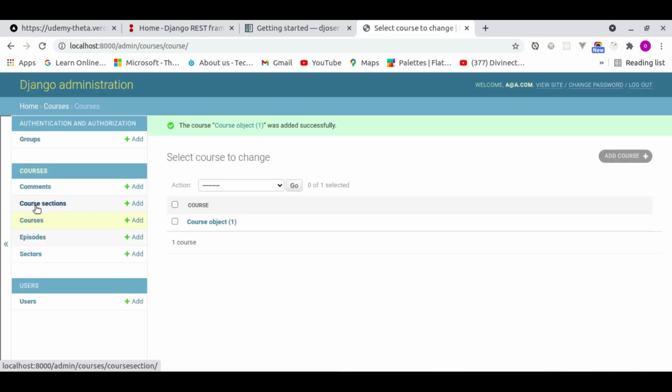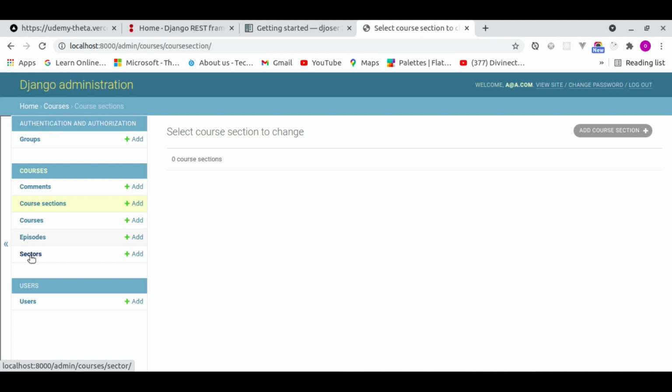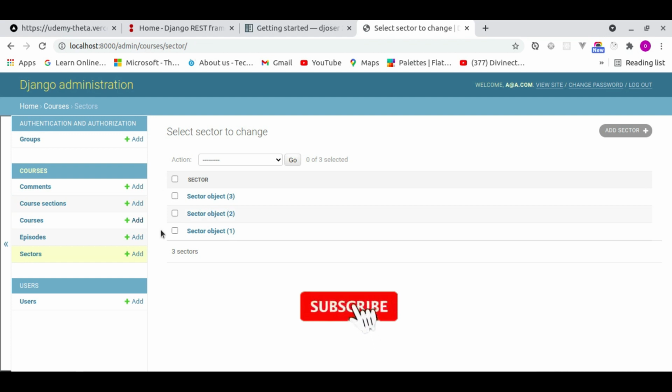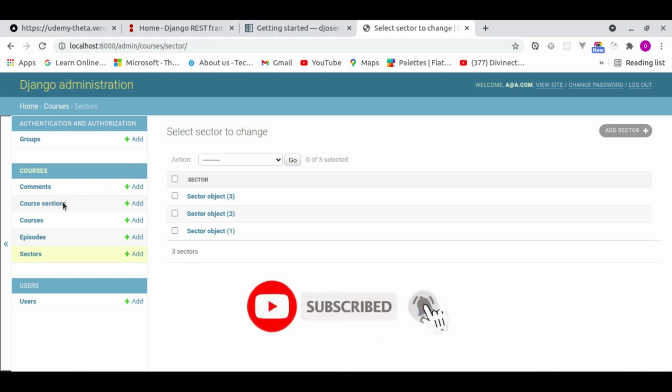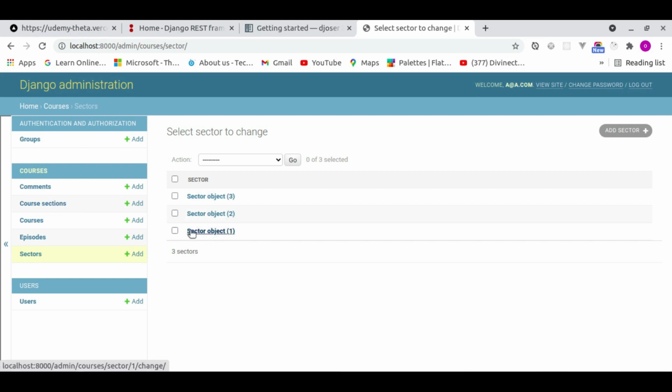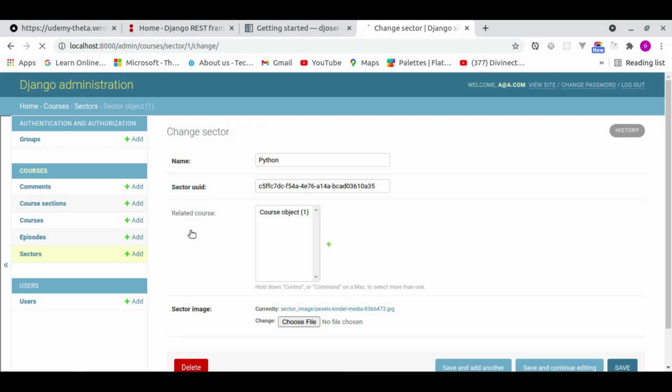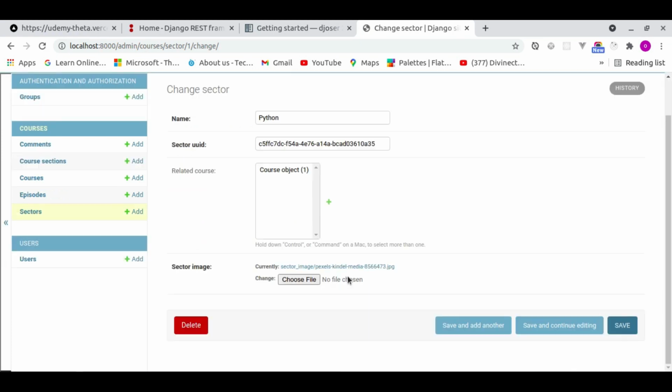So now you are going to add this particular course to the sectors. Sorry, not the sections, sectors. At this time, you're not adding any course sections to any course yet, or any episode to any course section yet. We are just trying to keep it simple and test our endpoints for the meantime. You can do it if you want to.